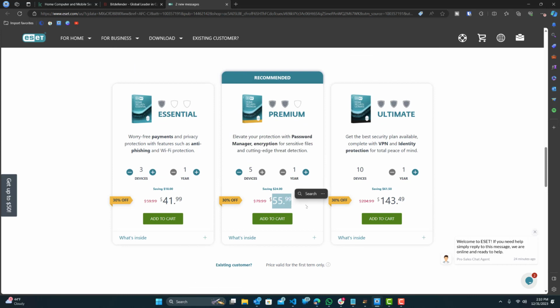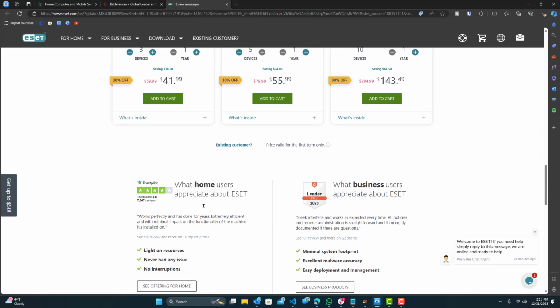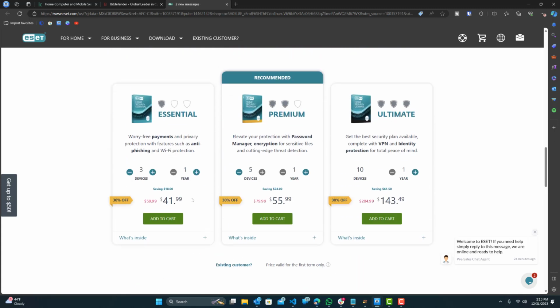All right. So the next thing, I did mention the cost, but let me reiterate that. Whatever price you see, make sure it's not the first year only. You can see a 30% off. Usually they do give a discount, whether on the first year, the first month, or whatever it is, right? And then when it renews the next billing cycle, it will renew at the original price. So just take that into consideration. You want to make sure that the original price is what you can afford and what you're willing to pay.